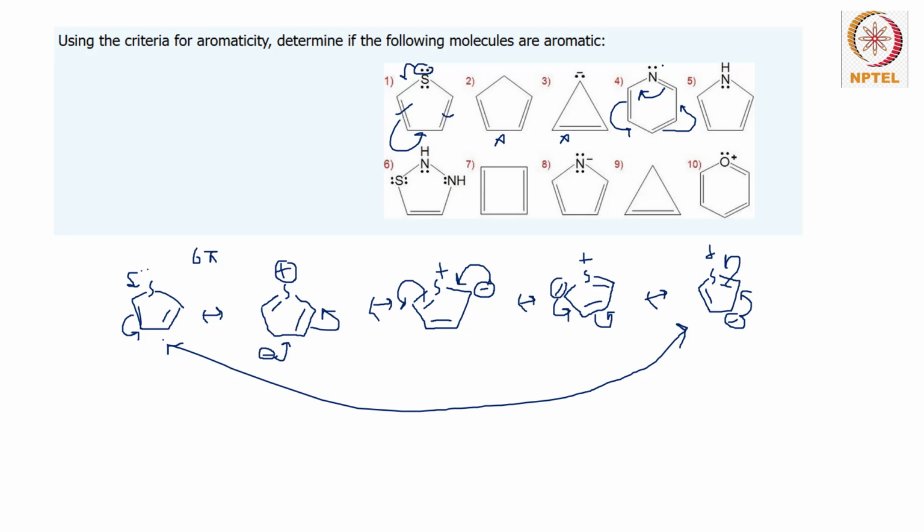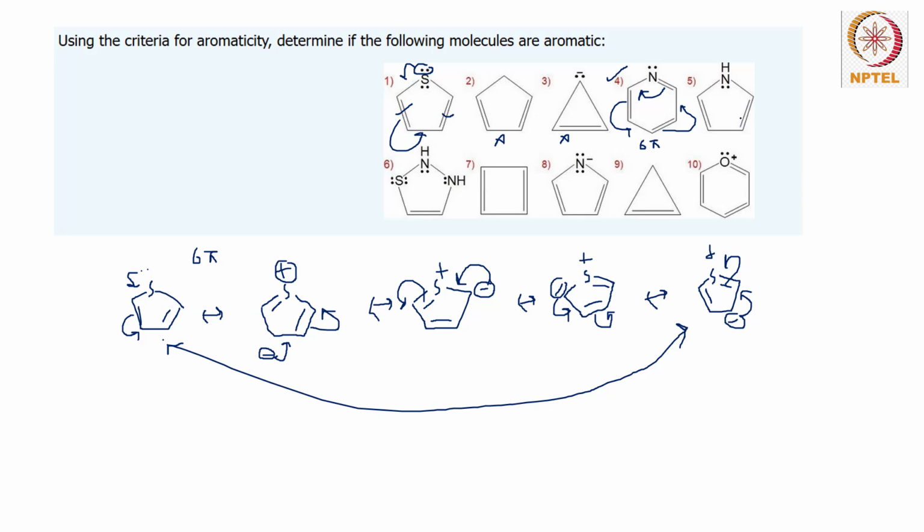So the nitrogen lone pair will stay on the nitrogen only. It won't be delocalized. Like this, 3 students are moving in the class, but one student is staying in her place. So here the nitrogen lone pair is that student. She is staying in her own place. It's not moving. So it is also 6 pi electrons. You just consider the electrons which are delocalized, so nitrogen will not be considered. So it has 6 pi electrons. So this will be aromatic.